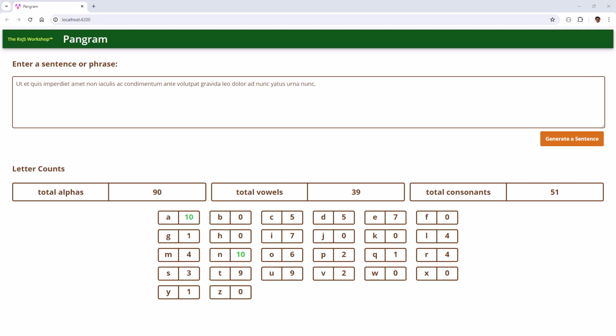So now that you see how our user interface is supposed to work, let's take a look at the actual coding challenge itself. Before we take a look at the starting code for our coding challenge, there is something that I neglected to mention about the generate a sentence button, and that is the code behind that button. In actuality, a real sentence is not being generated.